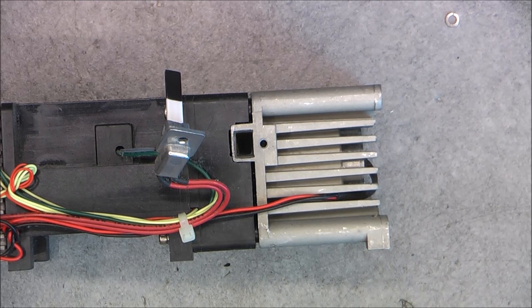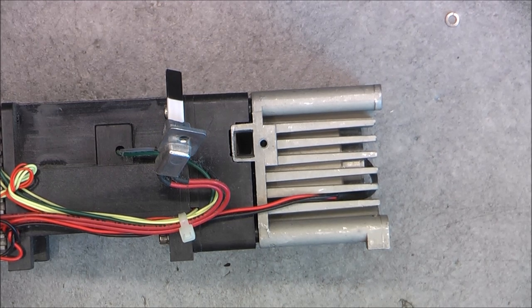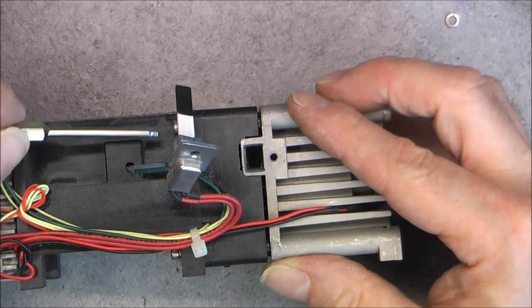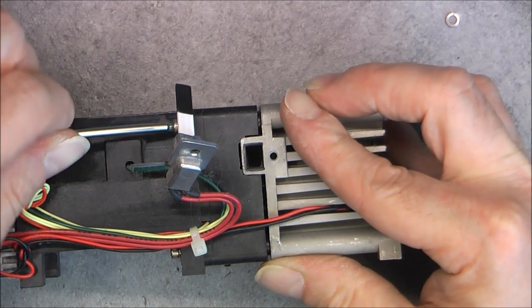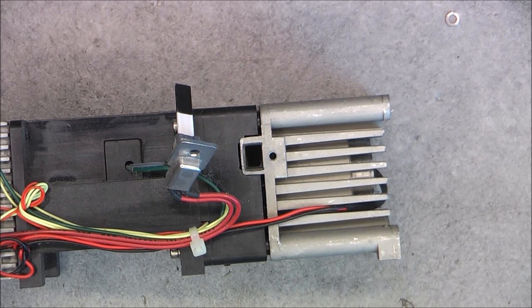Because here, for some reason, they did consider it was expensive enough to put Allen screws. Not the correct size. Is it metric? Really? I will try this one, but it looks like it might be metric.